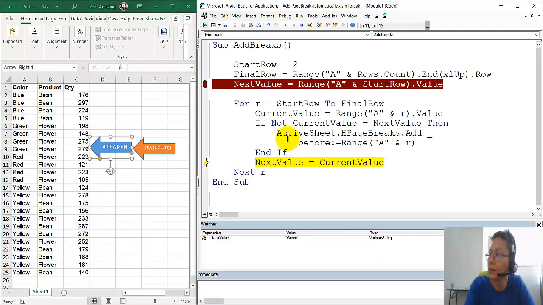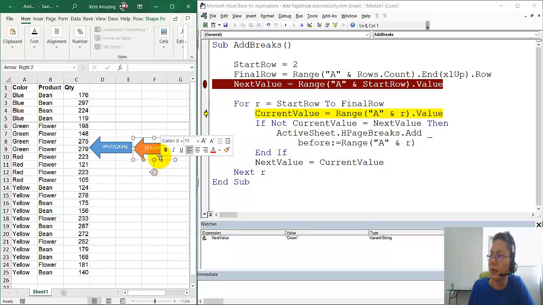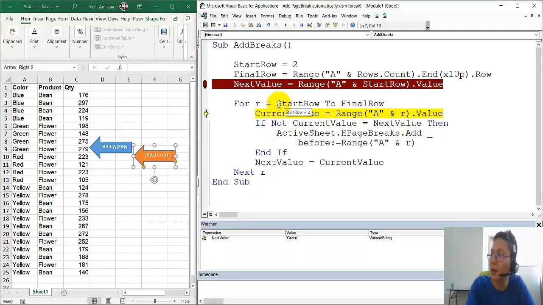and then move to the next. Now the next value, current value, now moves to the next row. Okay, and so now current value has a stored value of red, but the previous value is still at green.